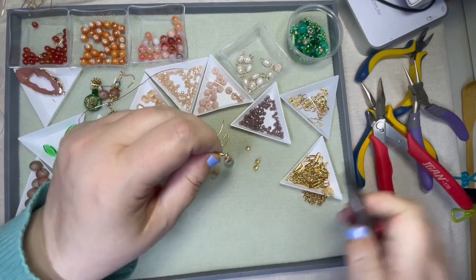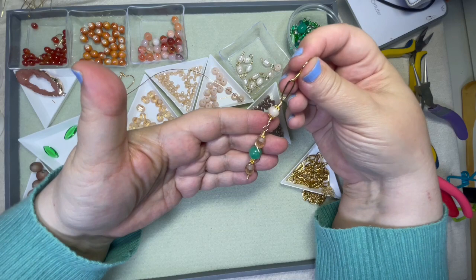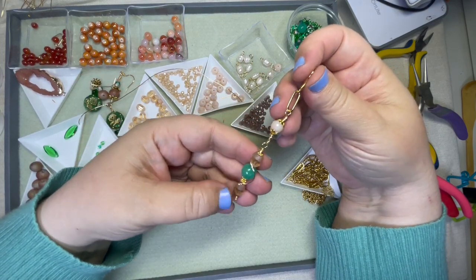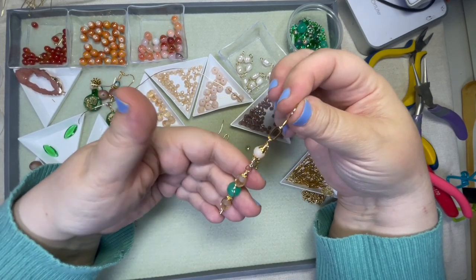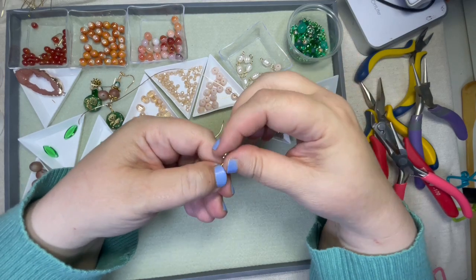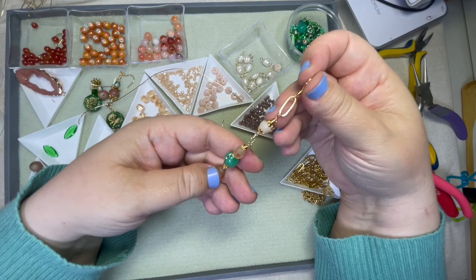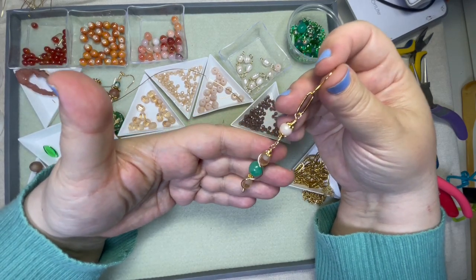Okay, so there is our wrapped green earring. That turned out very nice. I really like the wire wrapping on that. I love the long link. I think it mirrors the barrel shape of these beads. That's kind of fun. And we've used more of our neutrals with just a pop of the green. So that turned out very nice.